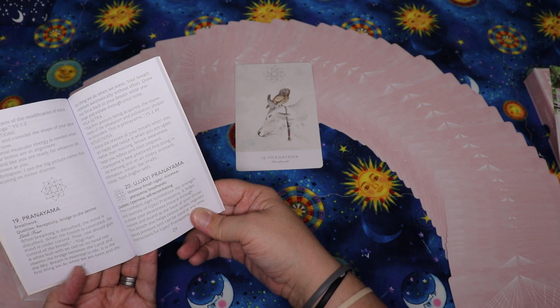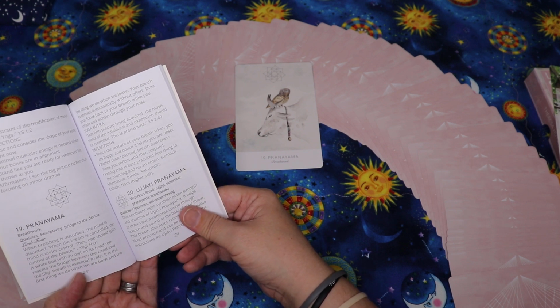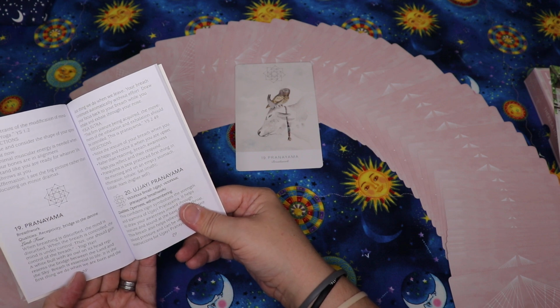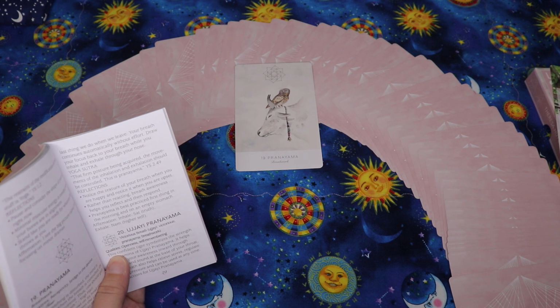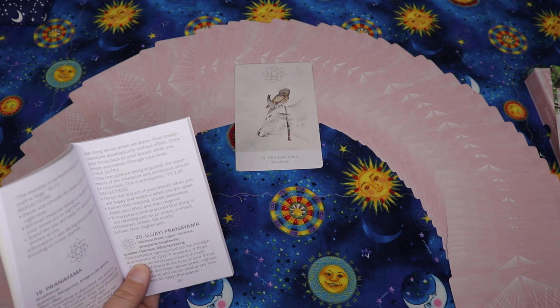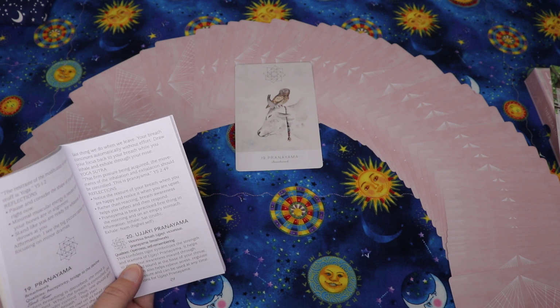That's Yogi Hari. A white bull with an owl on its head represents the bridge between the land and the sky. Breath is essential to life. It is the first thing we do when we are born and the last thing we do when we leave. Your breath continues automatically without effort. Draw your focus back to your breath while you inhale and exhale through your nose.